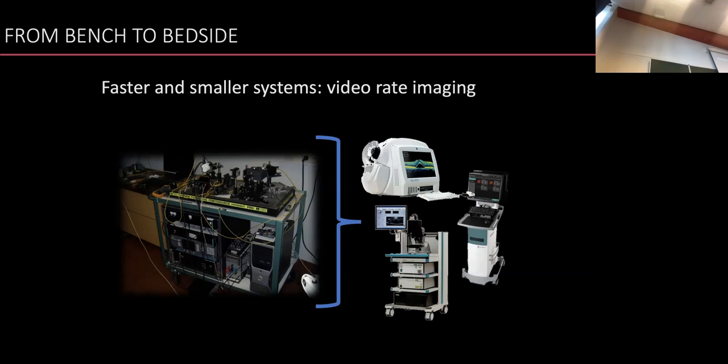Luckily, nowadays we have systems like that. So what you see here is a typical OCT system that's been used in ophthalmology, where you can sit as a patient, put your head in a headrest, and they scan the front or the back of the eye, the retina or the cornea. And that allows ophthalmologists to say something about pathology that goes on over there.